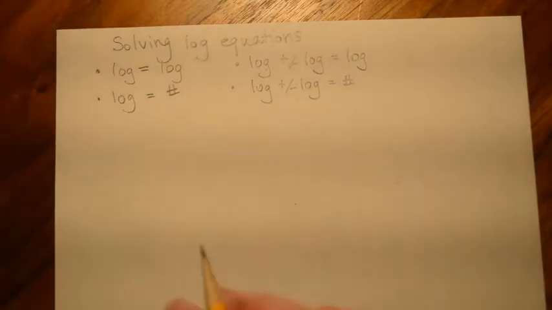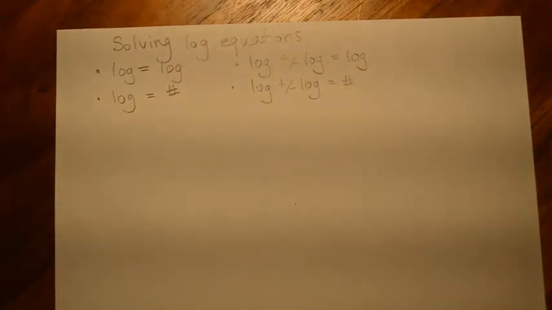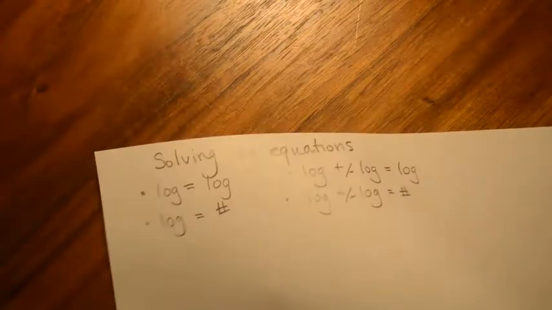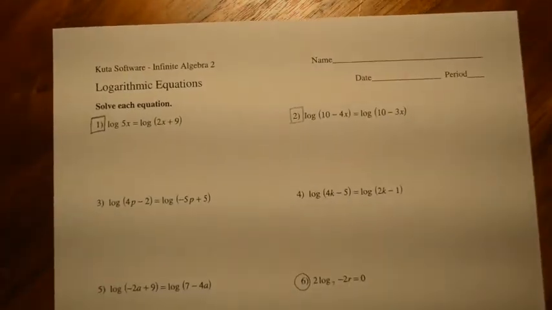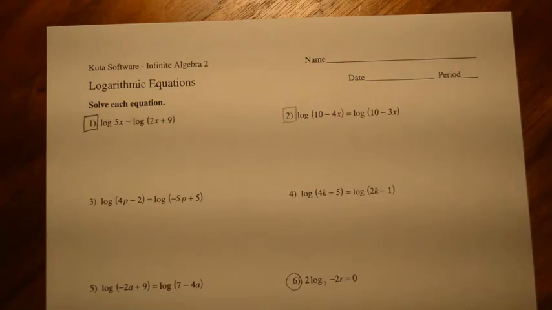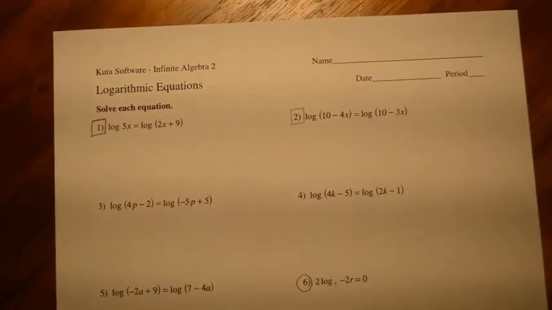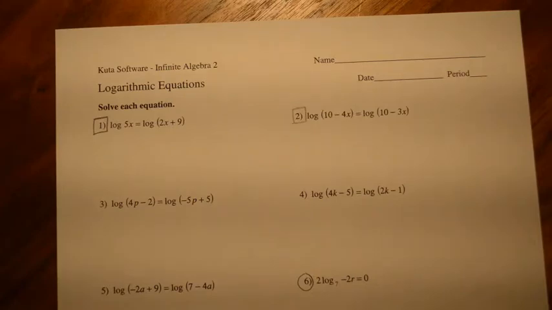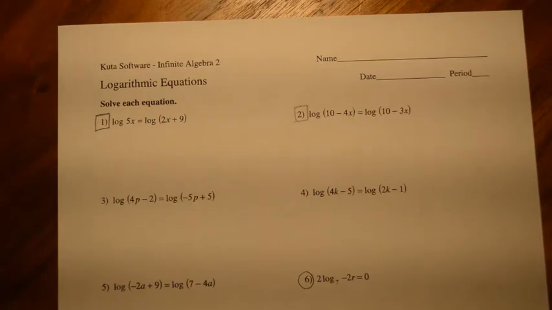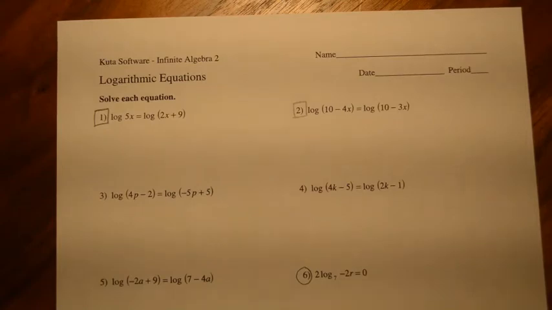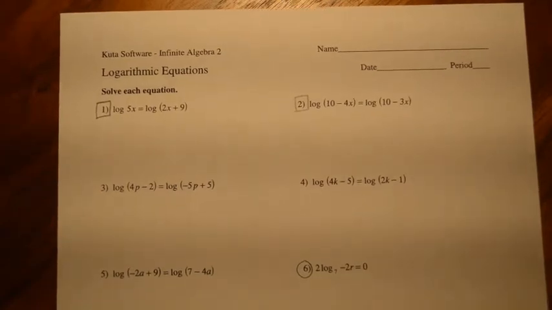So you need the worksheet that I asked you to print out. It looks like this. Before we do anything, we need to get set up here. The first thing we need to do is identify which of the 4 types we're talking about in each of the problems. I think you can probably figure it out, but just so that you have a reference when you go to do your homework, I'm going to ask you to label them. I'm going to read them slowly, and then I want you to do this.